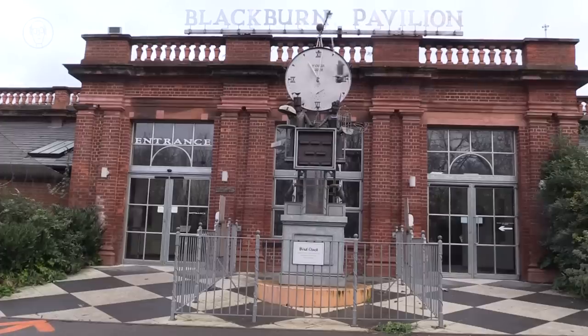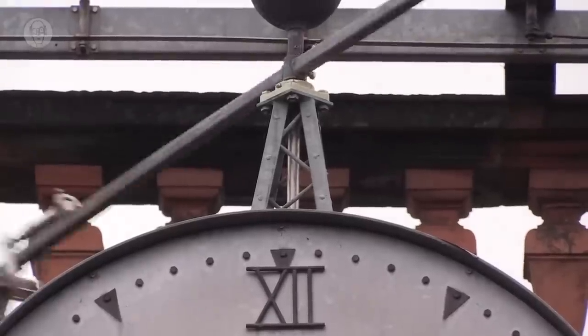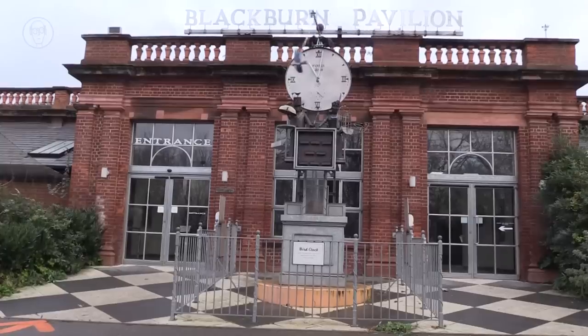Looking back, it was perhaps stupidly ambitious. It has been a struggle to keep it running. Just maintaining the compressor has been a nightmare. Originally, the compressor was inside the base of the clock, but it was really hard to get at to top up the oil and to drain the water out of the tank.